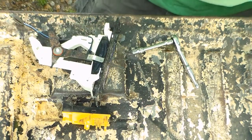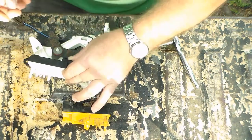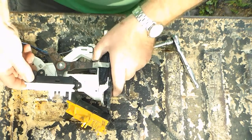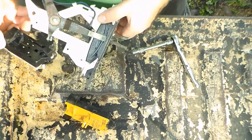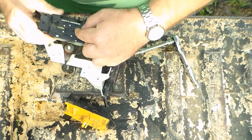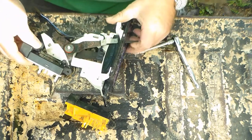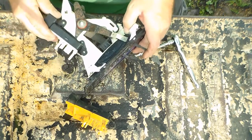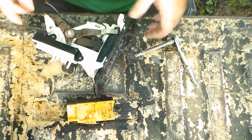Okay, so I'm going to go ahead and install the new selector valve. Connector port faces out, and there's 2 alignment holes that goes in, and also there's a hole right here, and that is where the actual tab that works the valve back and forth will go. So it's already in the off position. And there we go. And now I'll start the screws.